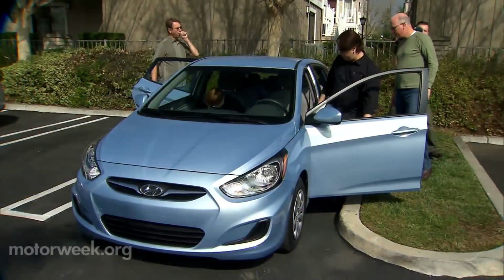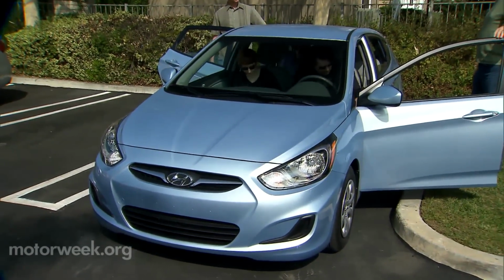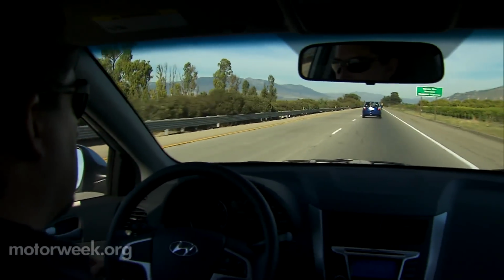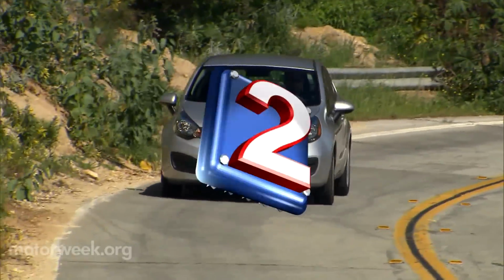The Hyundai Accent is chock full of really great niceties that a lot of shoppers are going to be looking for, such as a nice stereo system, a height adjustable seat. However, the rear visibility is a real issue. It's a hatchback, so visibility is a little tricky in the rear. Got scored down because of that, but the thing drives really nicely. It's a very nice overall package.